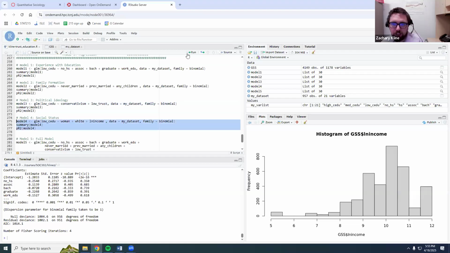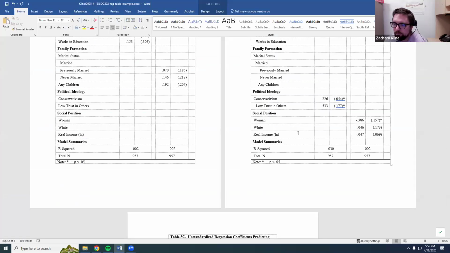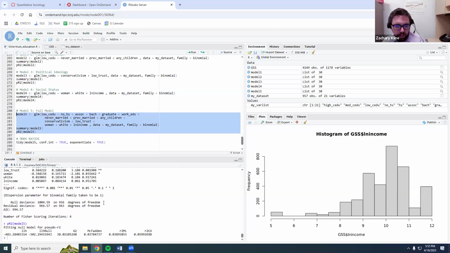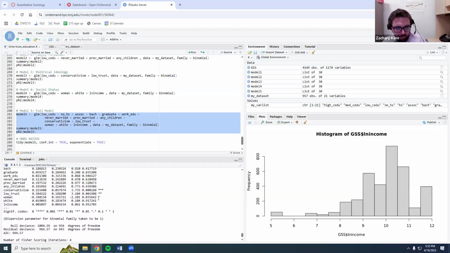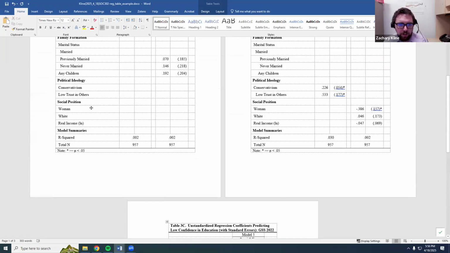Okay, make sure I check these guys. Men and women were different, and then in our final model, nothing changed with regards to statistical significance. So it was still woman. How did low trust in others get moved over? Moved over here too? No, it's right there. Got it wrong there. Right.